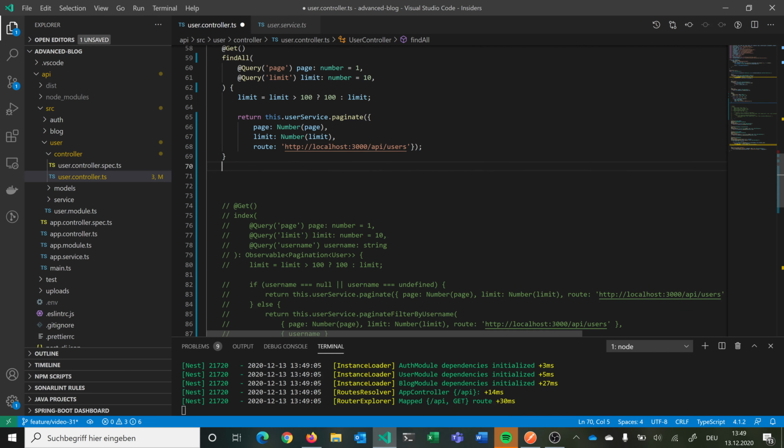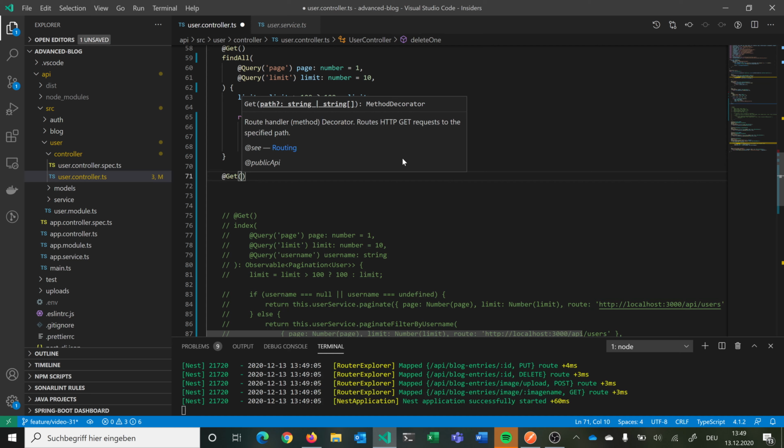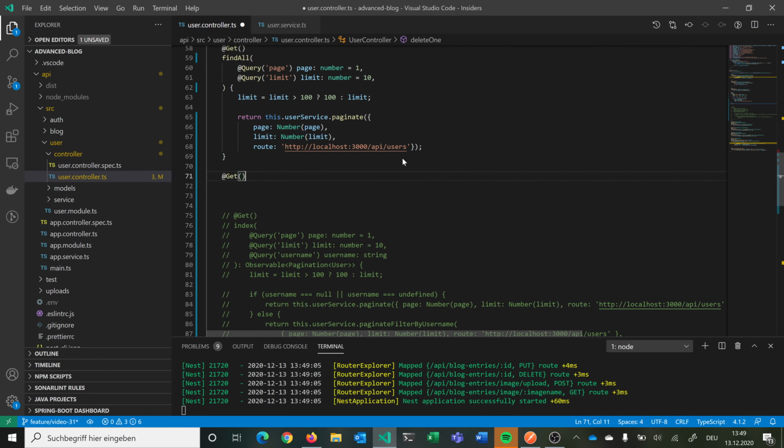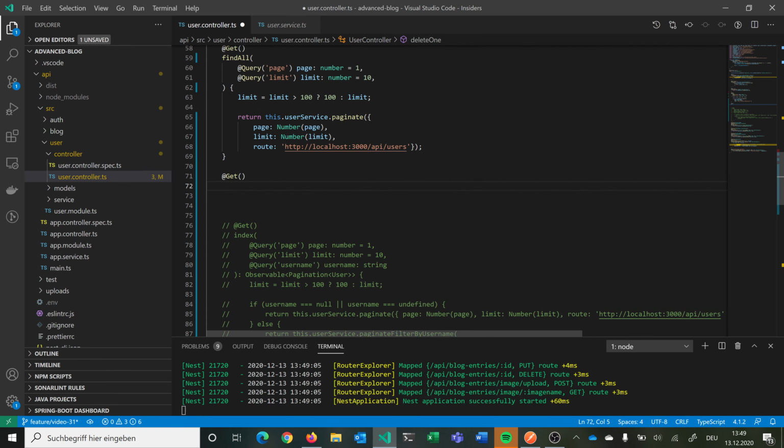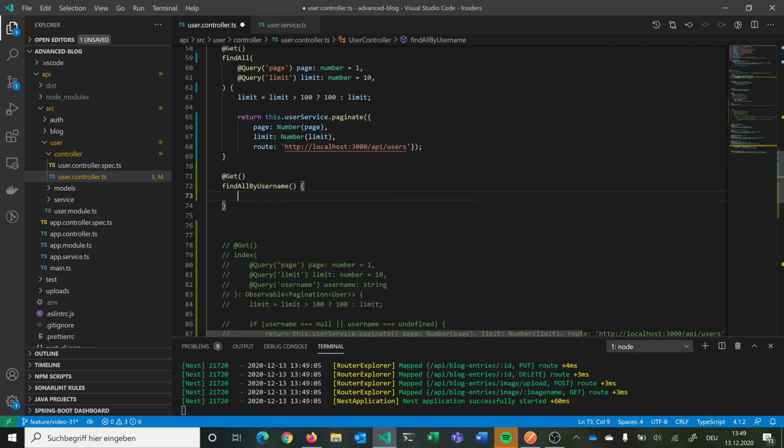And the second thing that we want is we want to have another get endpoint where we make findAll by username. And of course we have to make it here, like we can specify the type that we want to return.